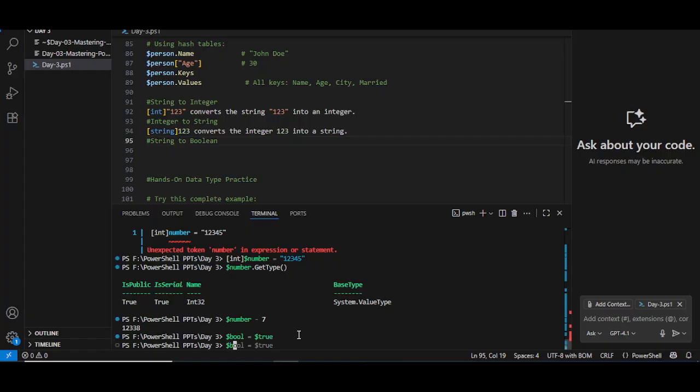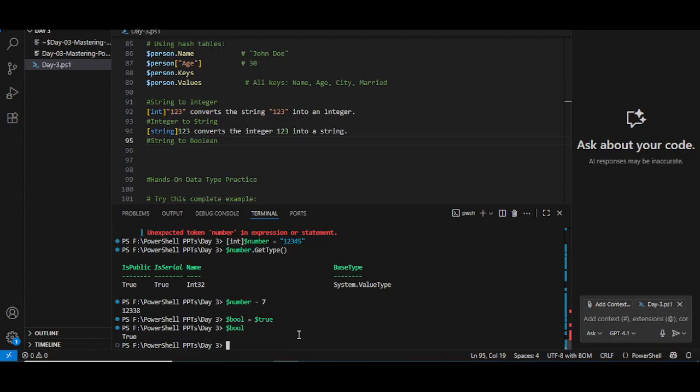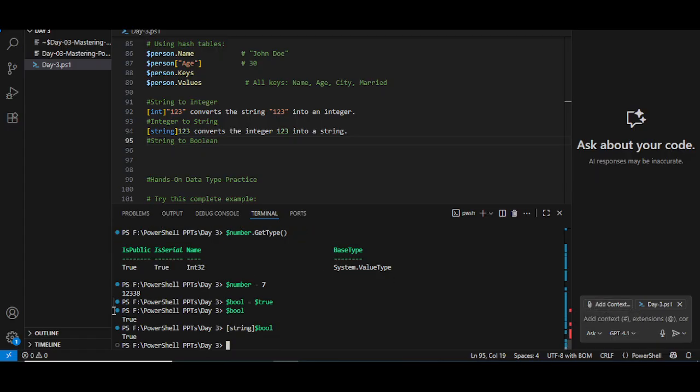So dollar bool is true. It is Boolean, right? I want to convert it into string. Let me convert it with string. See, it gave true. Even that value is given as true in both cases, but the thing is that I can convert it into string.